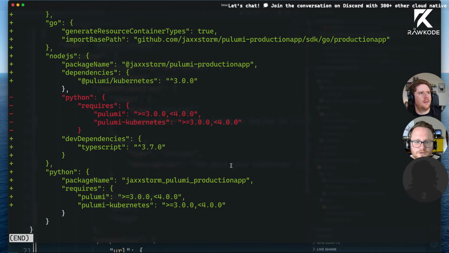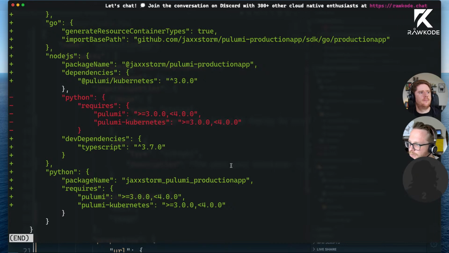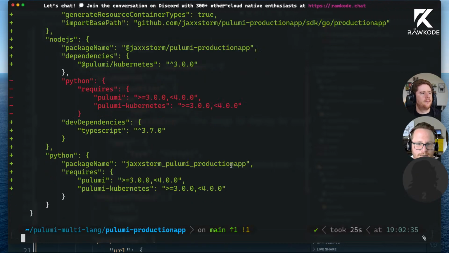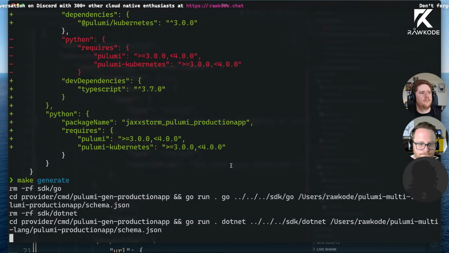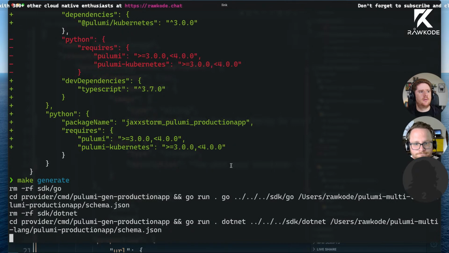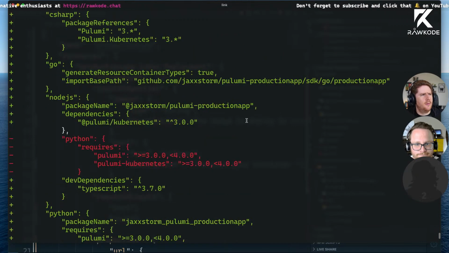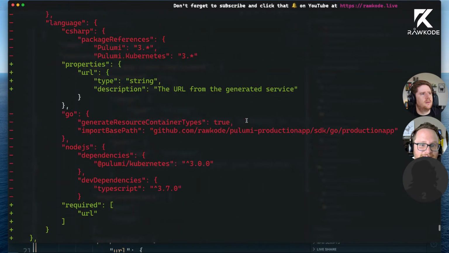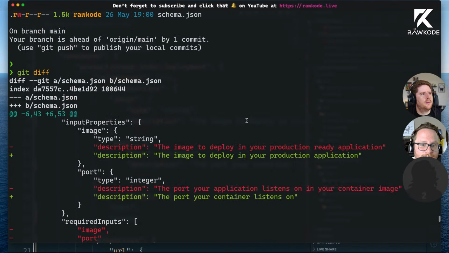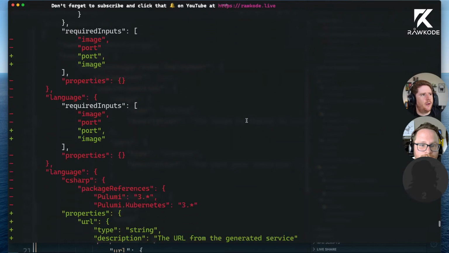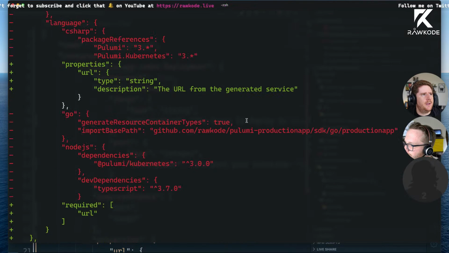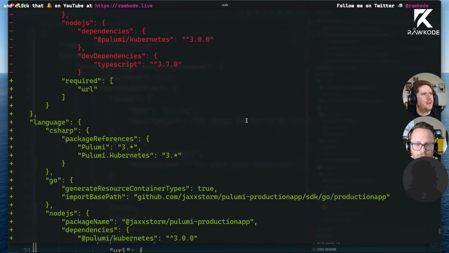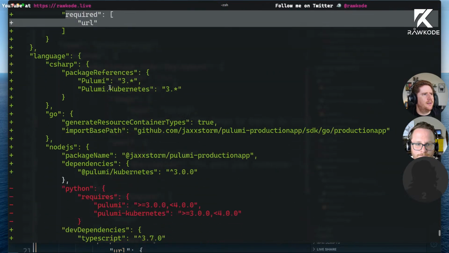So you can see the package name and the import base path are obviously set to things that I would have. If you generate that, see what happens. It's probably going to fail because the import's wrong. But oh, nope, it worked. So what's different here? The descriptions and the input property ordering can't matter, right? The output URL, I'm not fussed about. I don't think that's important.